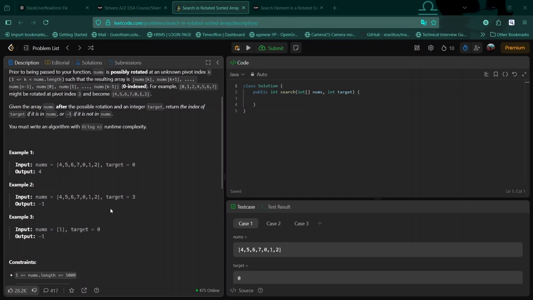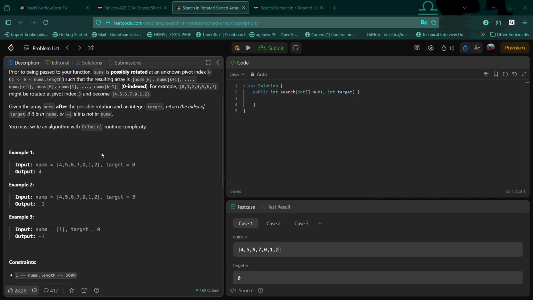So basically it's asking us to find the target value in the array which is pivoted at an index we don't know exactly. We can't even sort, because the question asks us to do it in O(log n) complexity.